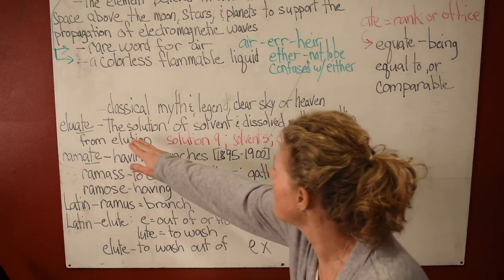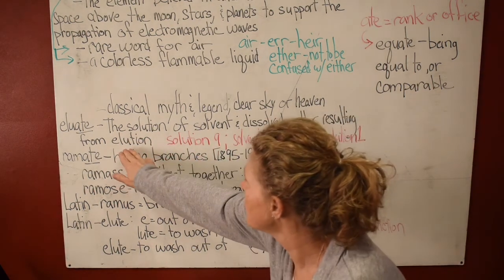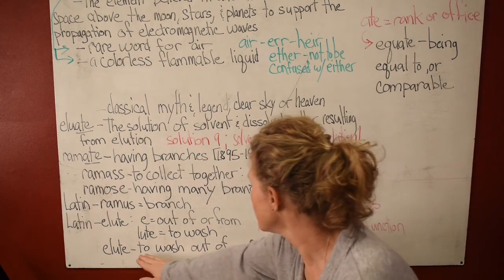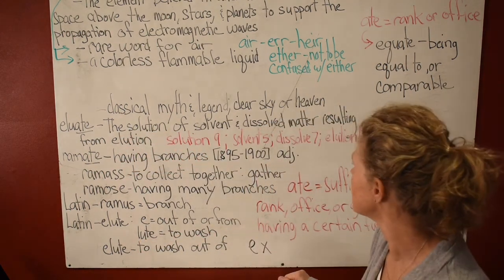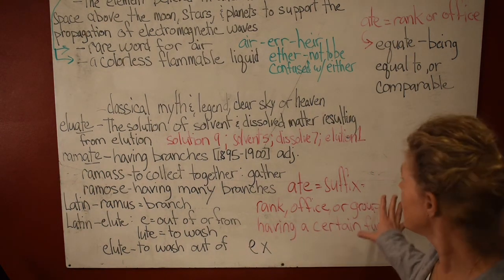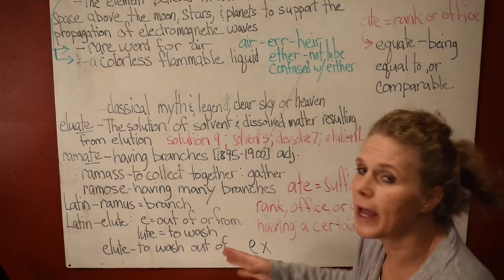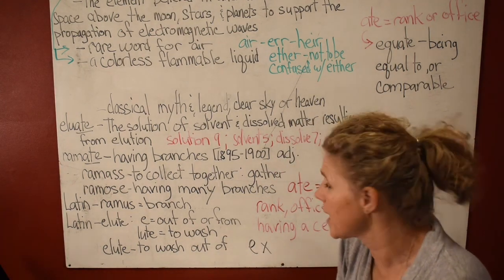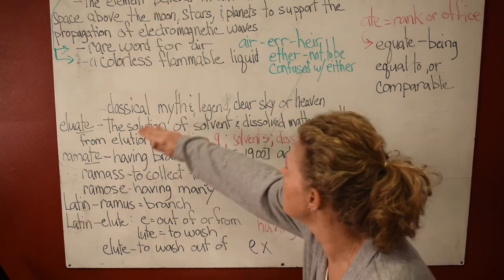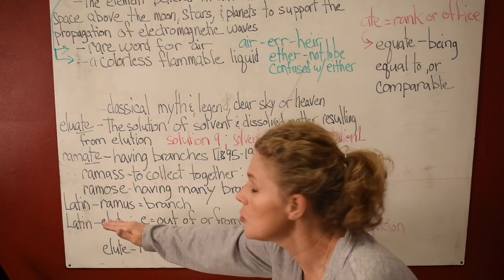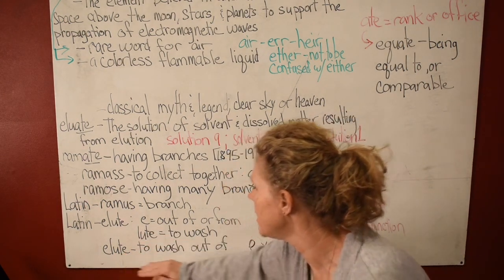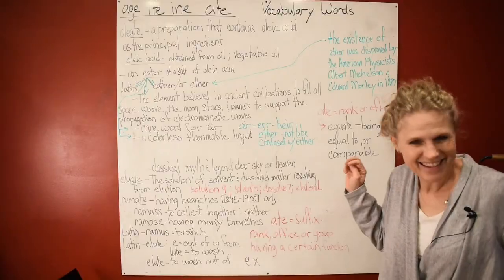And so when you come up here and you have elution, then you're understanding you're washing out of something, and then out of a group or a certain function. Then when you're putting it all together, you're able to understand the actual process and where it really came from, and you're able to understand this definition better if you go back to where it originated from and the true meaning of what each part actually means.